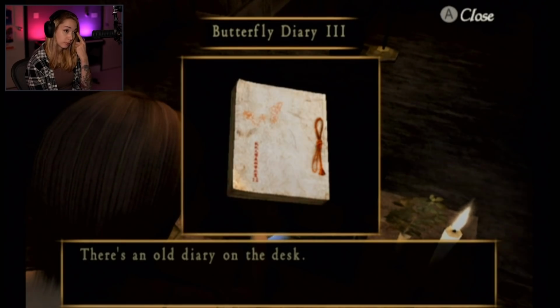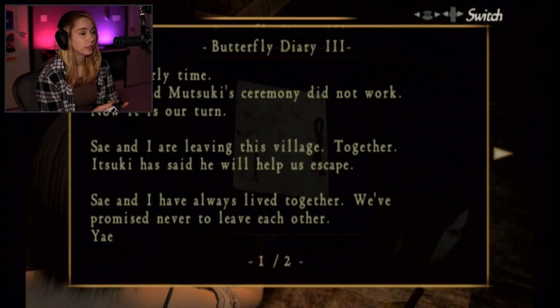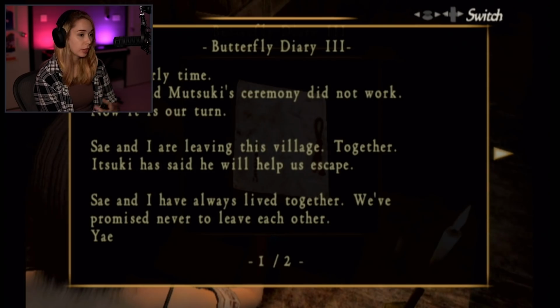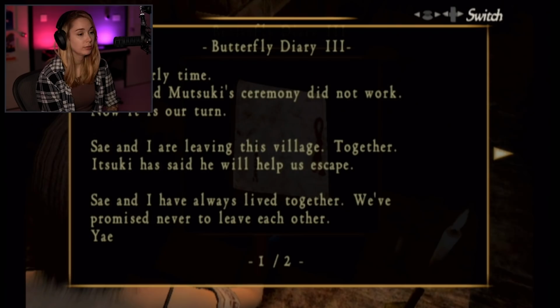Butterfly Diary. It is nearly time. Itsuki and Mutsuki's ceremony didn't work. Now it's our turn. Ah, Saya and I are leaving this village together. Itsuki said that he will help us escape. Saya and I have always lived together. We've promised never to leave each other.